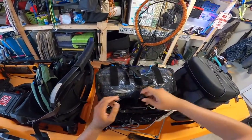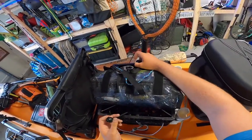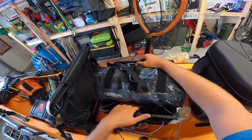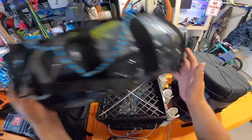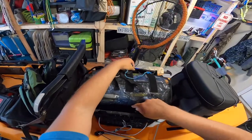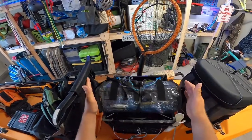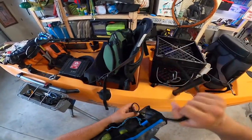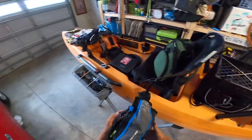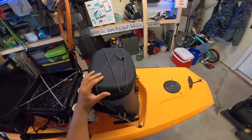This is how I secure my tackle box. I got two stretchy bungees that are tied together using a surgeon's loop underneath the crate so they can slide back and forth but not through. I put down my tackle box. I pull these up and over and clip them. If I'm going to be going somewhere far, they don't fall off and I don't lose a lot of tackle. My tackle is also attached by this bungee right here. Open this up and go through that in a little bit.